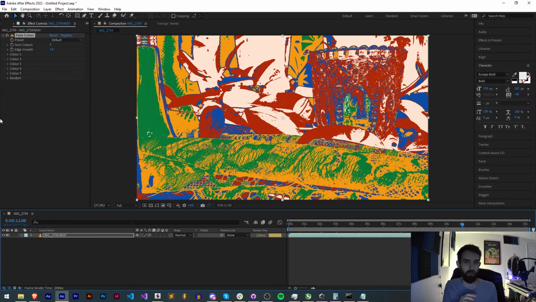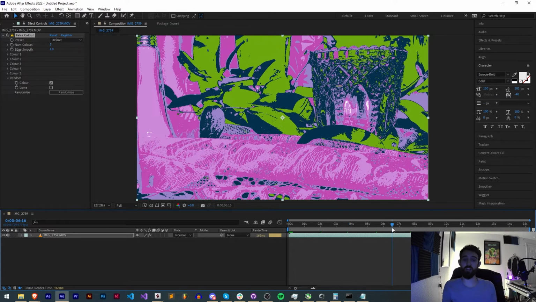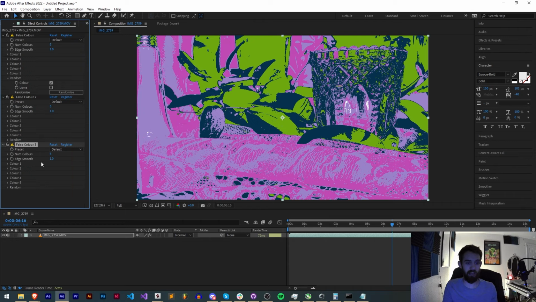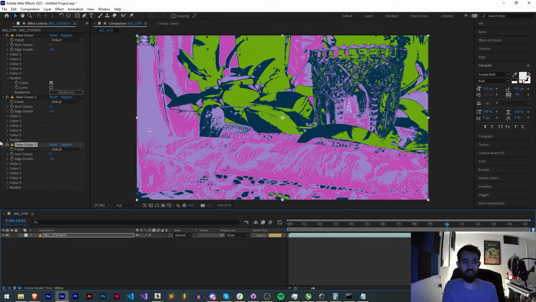But there are lots of other tutorials I have on optimization of math and ways you can optimize your plugins to make them run faster. And this will allow you to directly see the results of that. But that's really it for this tutorial. I just wanted to go over how awesome this new feature in CC 2022 is. You can see the frame render time for any frame, and you can even stack effects, and it will tell you the render time for the entirety of everything that it has to load.